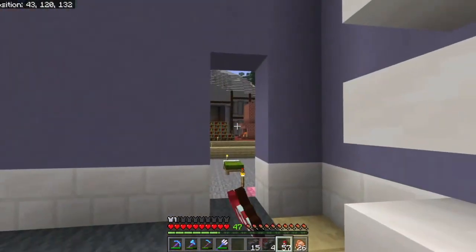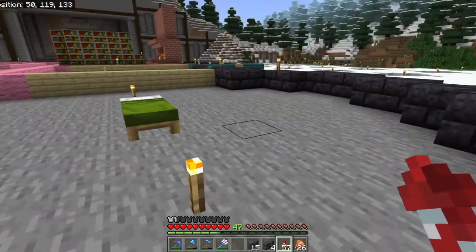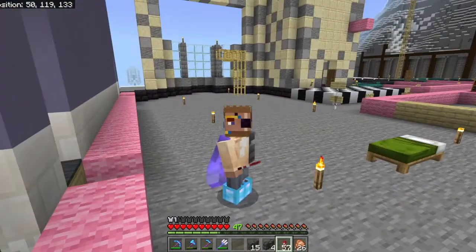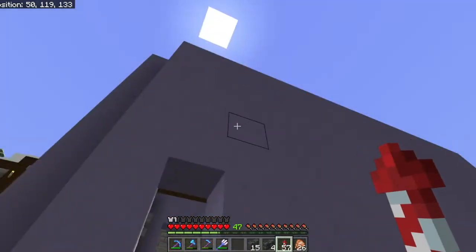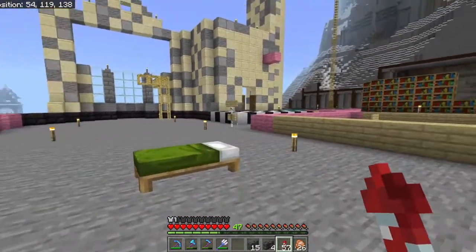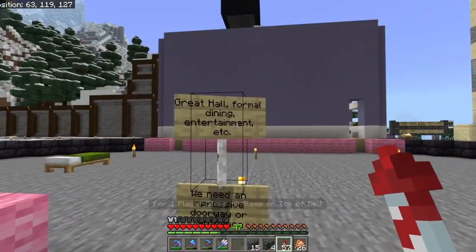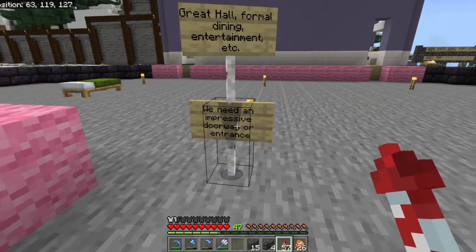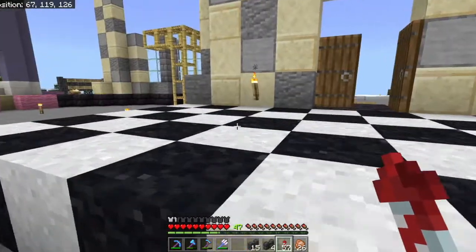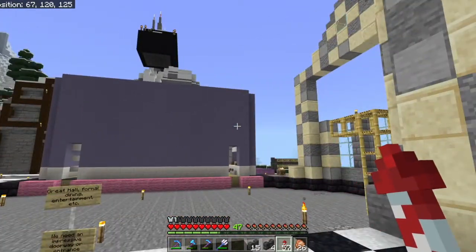But today we're working on this room right here. Now it doesn't look like much. It doesn't look like much at all because it's not. Right now it's just a big open space. But this is set to be the Great Hall, formal dining, entertaining, etc. We need an impressive doorway or entrance. So this is, as the signs say, going to be the Great Hall.